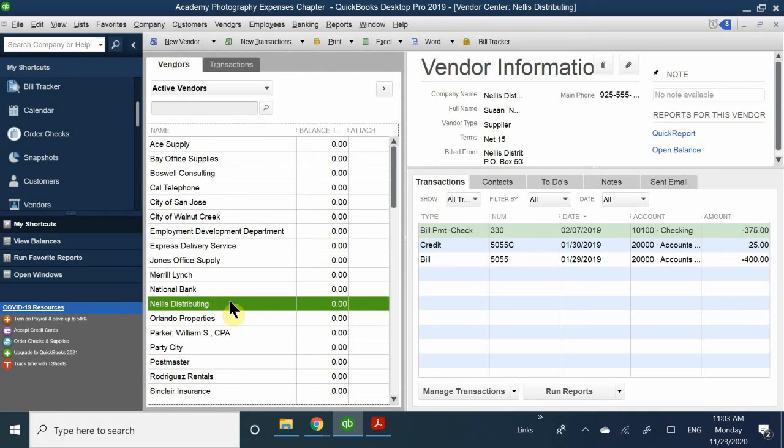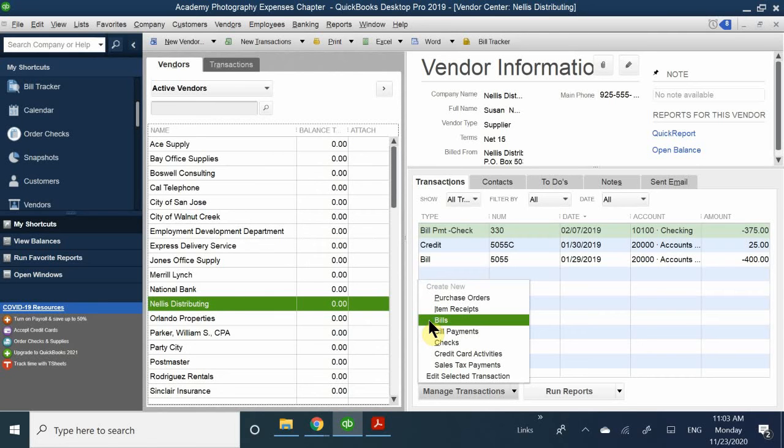Oh, we already did the right click. Right click, select the vendor name. Select the vendor, manage transactions, and bills.